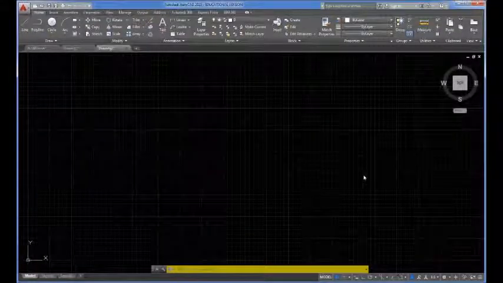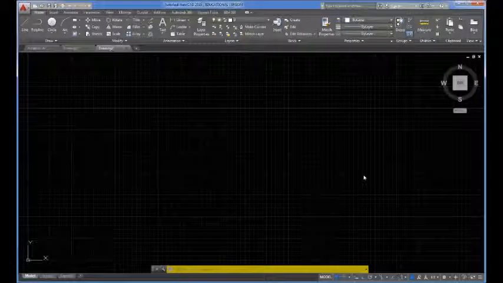The next thing I want to look at is some of the different types of saves that we have in AutoCAD. Saving sounds like a pretty simple concept, but there are actually several different types of saves in AutoCAD. The first save that I want to look at is known as a quick save, but before I can use it, I need to have something I can actually save. So let's talk about opening files.